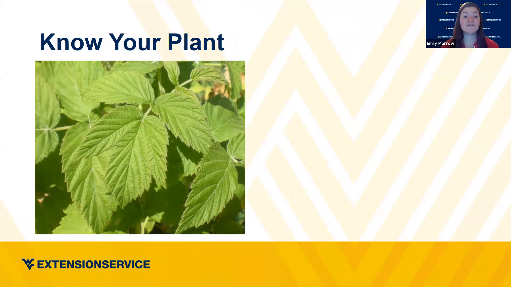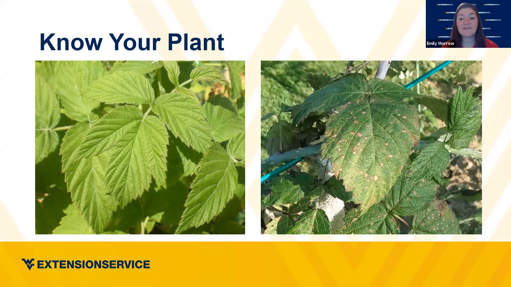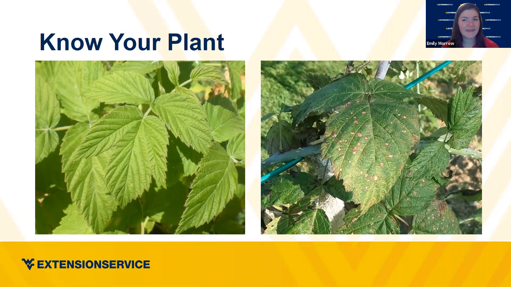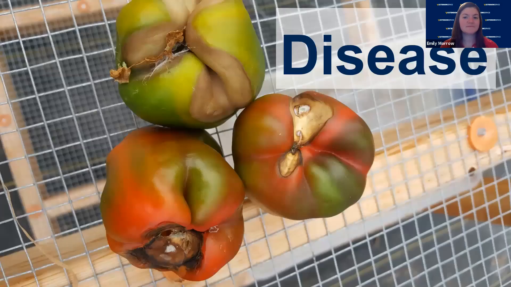The first step when trying to diagnose any type of issue — whether disease or pests — is knowing your plants. You can't tell what an unhealthy plant looks like unless you understand what a healthy plant looks like. This is an example of a raspberry plant healthy as can be, and this is one that's having an issue. If I'm not monitoring my plants daily, I might not notice it's changing colors. Making sure you know what a healthy plant is supposed to look like is a huge first step — it might seem obvious, but that's the first thing we need to know.